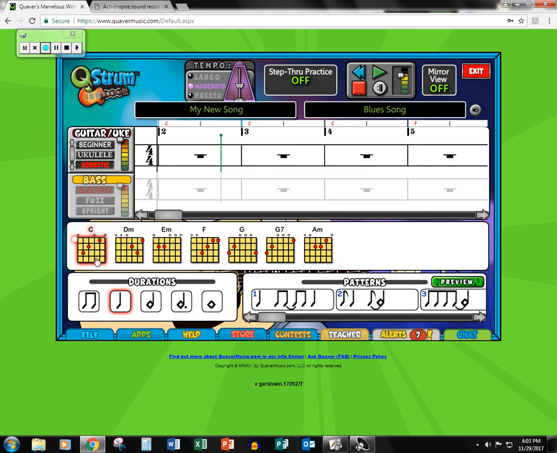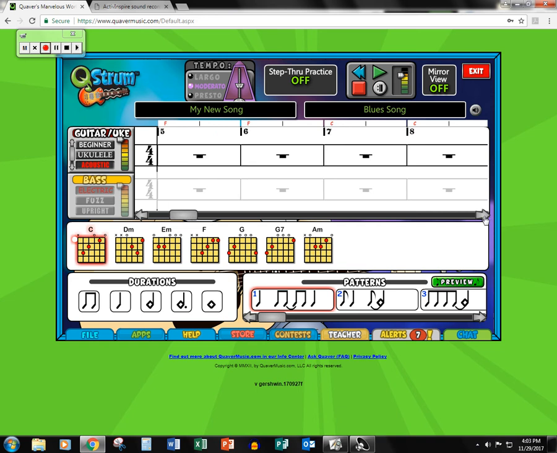We're going to now populate these measures with chords, guitar chords, and guitar strumming patterns. And so I want to start off on C. I'll make sure again that I'm back on measure 1. And I'll start off with some pre-made strumming patterns. Down, down, up, down, down, down, up, down, down, down, up, down. Again, making sure that I am on the right chords at the right times here. All right, go to the next one.